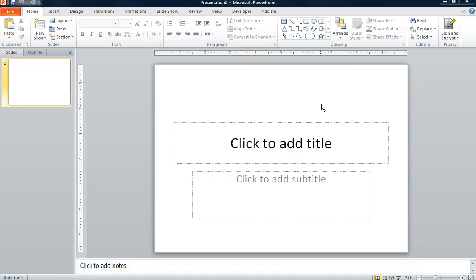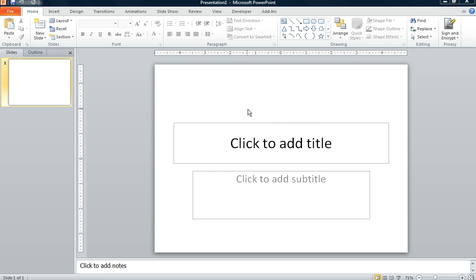Good morning, class. Today we're going to learn about PowerPoint 2010. When you open PowerPoint 2010, your desktop should look exactly like my screen. What we will learn today is how to type in PowerPoint. We'll learn some of the definitions. We'll insert a slide, and we'll also add a theme. Okay, so let's get started.